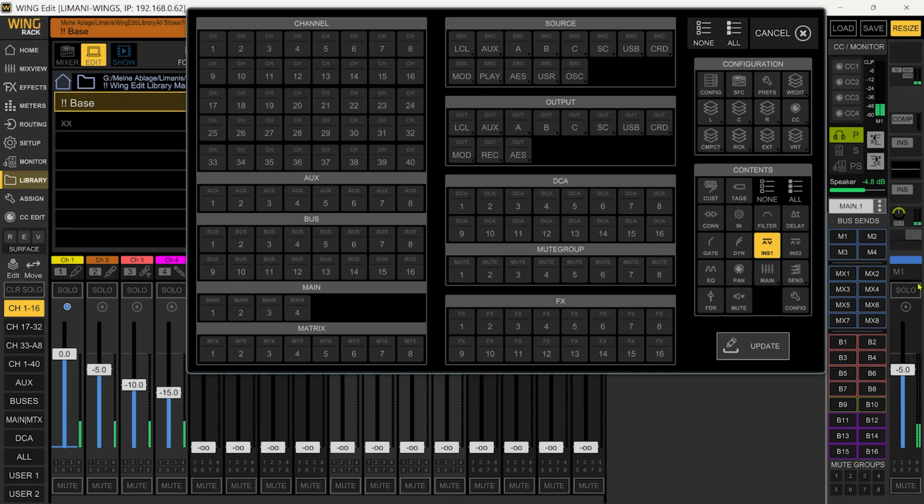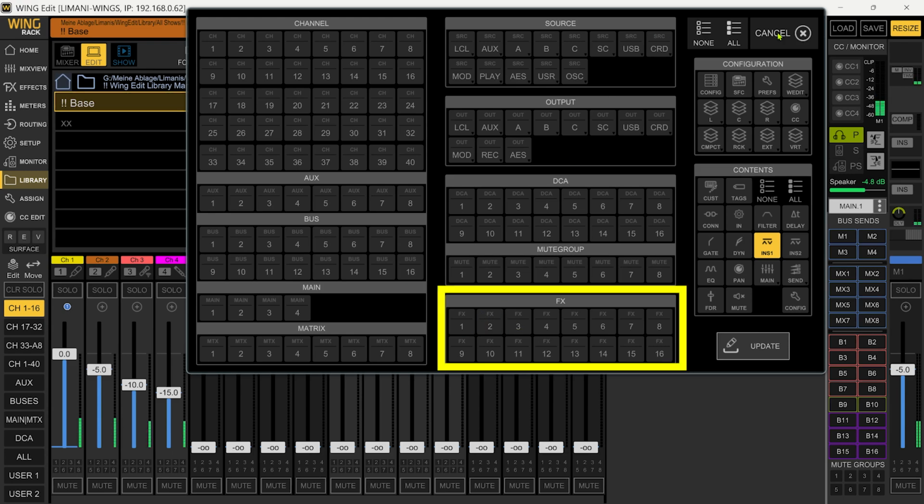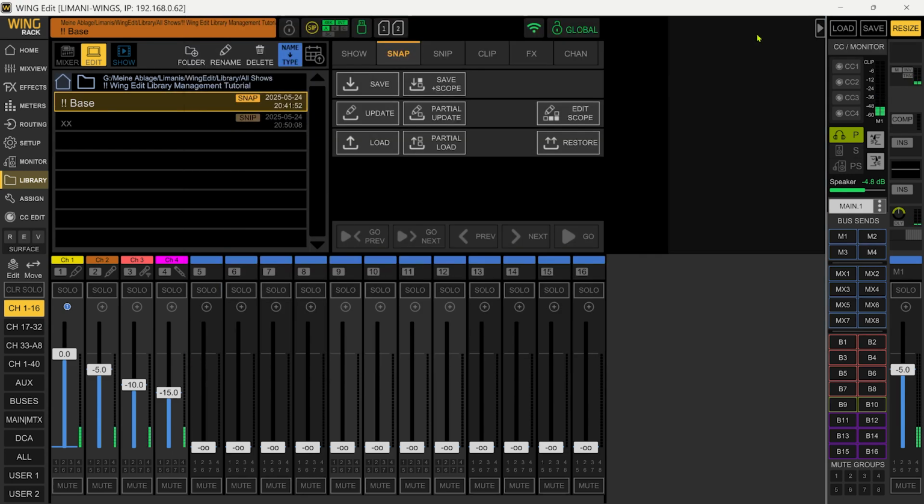For the insert effects, I already mentioned that in combination with the effect rack selection to save the parameters, this is only saving the link to the rack.